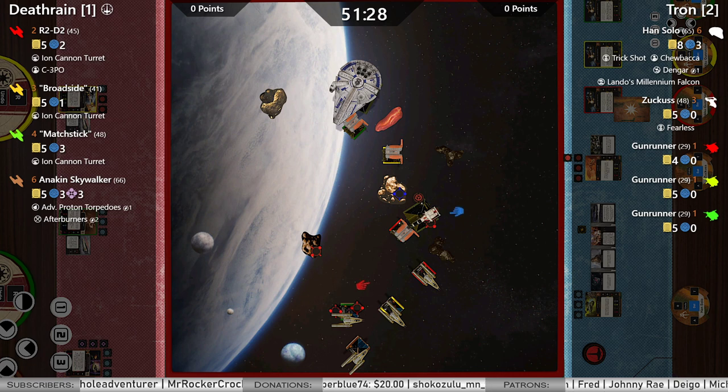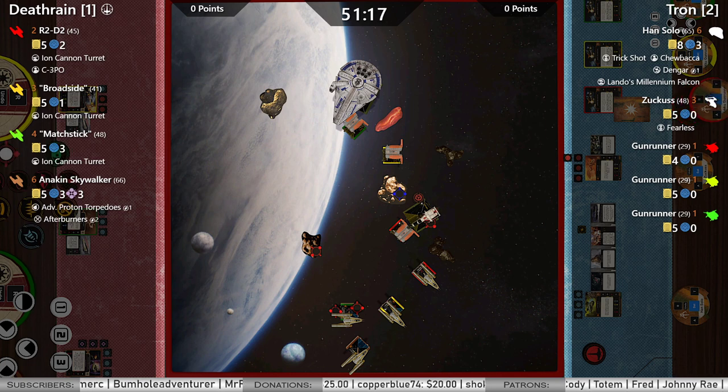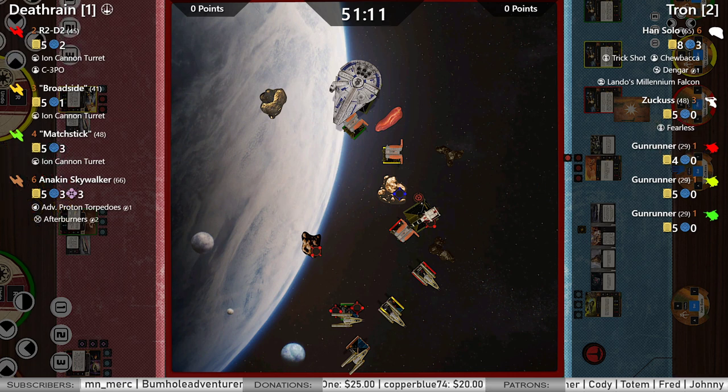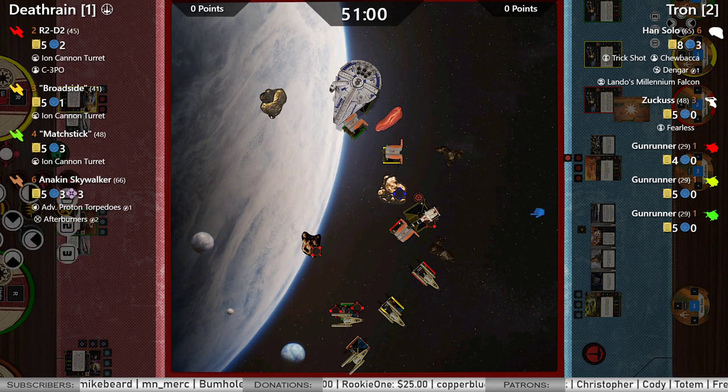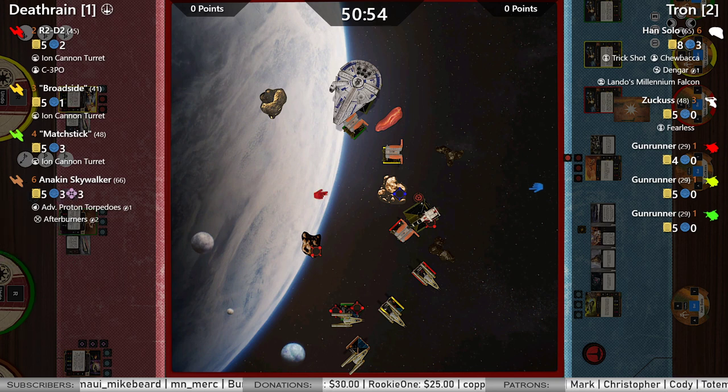Could see an advanced proton torpedo into Zuckuss. He needs to move that quad jumper. One or a two bank. He's already got the lock. He could just one bank Anakin, then barrel roll him into position. You got the force point in the lock already. You don't need to focus. And if the quad jumper moves out of the way, that means Zuckuss has to fully complete that one forward. Ooh.